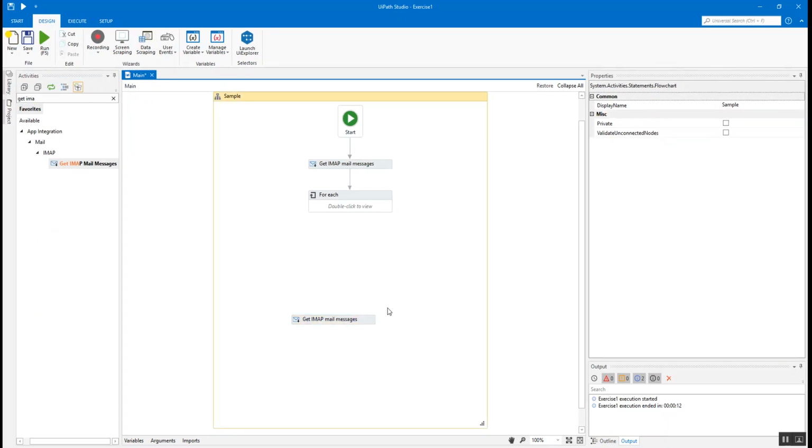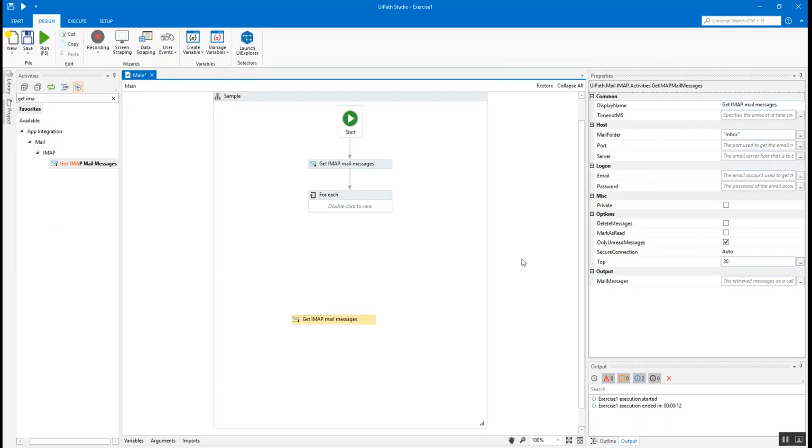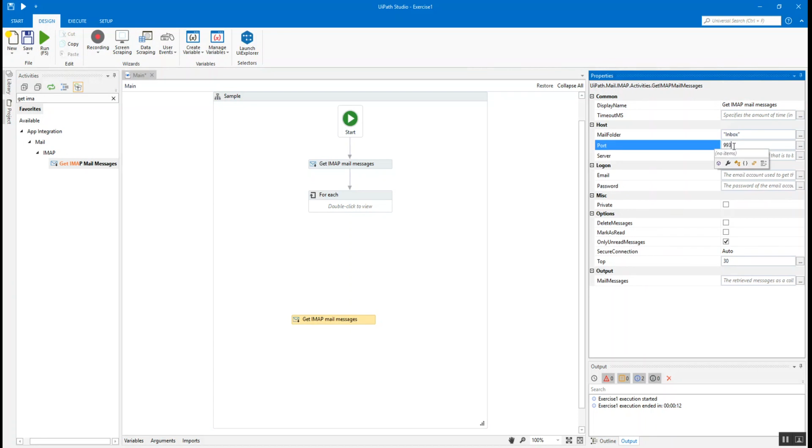And in here, you have the default mail folder as the inbox, because most of the operations that you'll be performing will be within the inbox folder itself, right? But you can always access the sent items or outbox, or any other draft folder. That's totally fine, right? And the port, you'll be putting it as 993. And for the server, you put it up as imap.gmail.com, right?